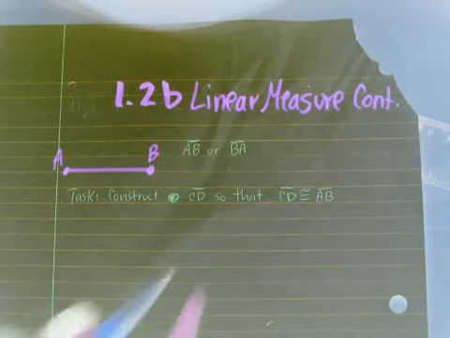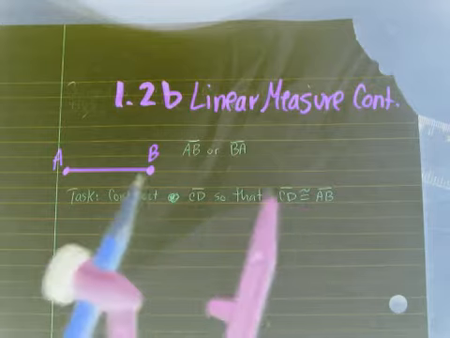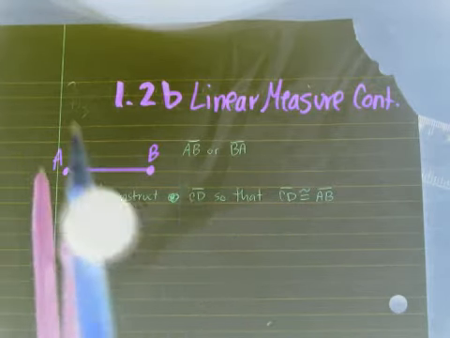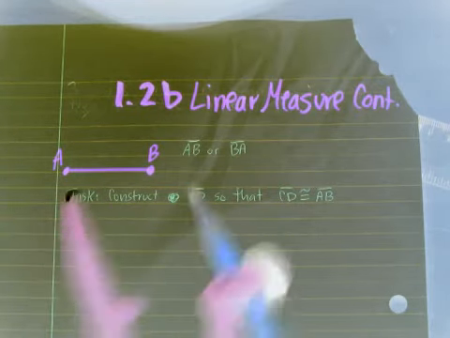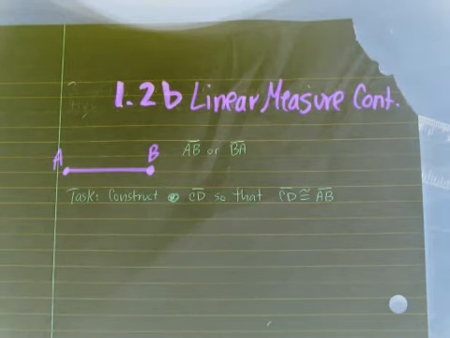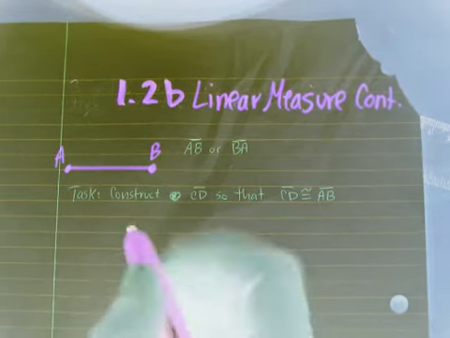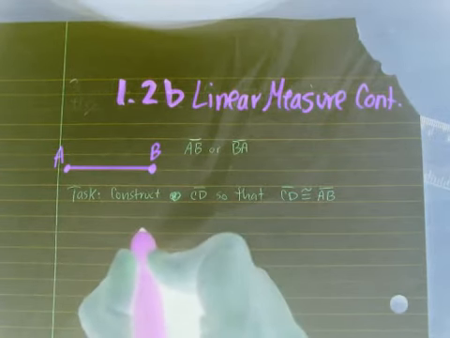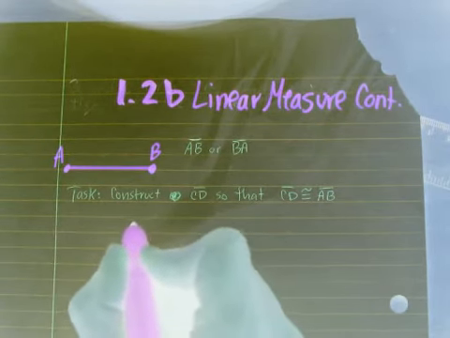So what you're going to do, because remember we're only going to use our compass today here, is we are going to only use our compass to create a segment that's the exact same length. So here's what you're going to need to do. First, you have to start with a point where your other segment's going to start. So I'm going to put point C down.